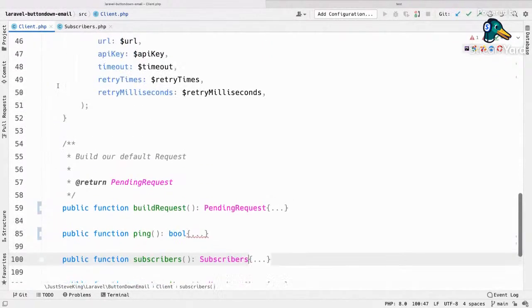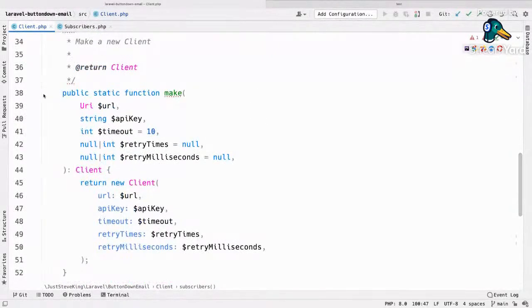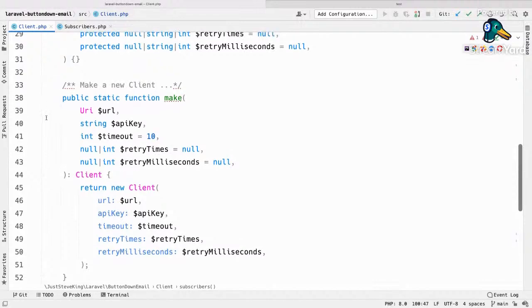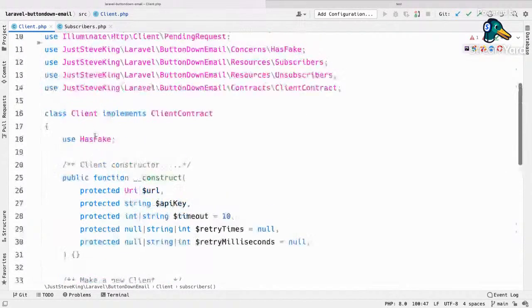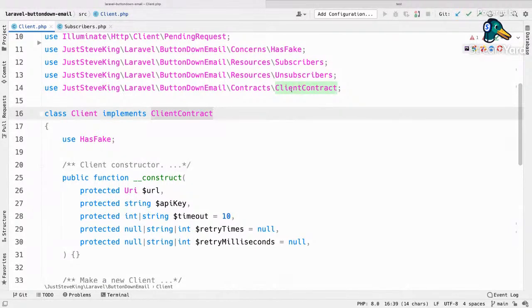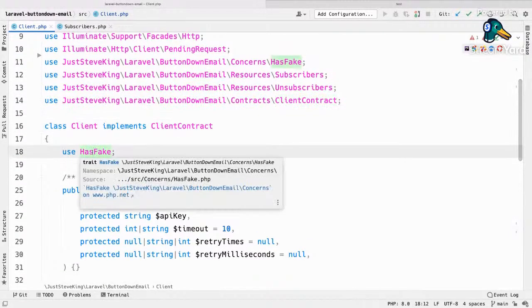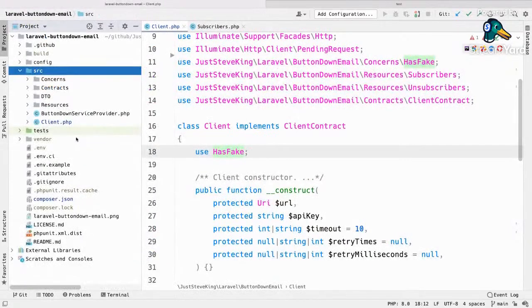So what we probably want to do at this point is, some of these are going to be very similar as we go through it. That's implementing a client contract there. It's got a fake. So what else do we want to do? So here's our resources.